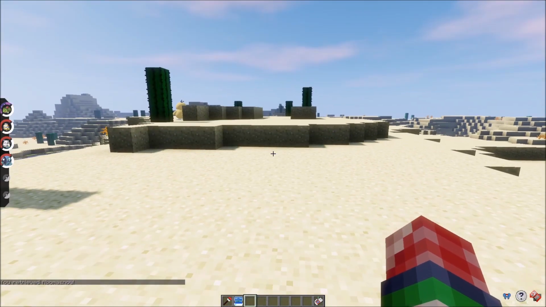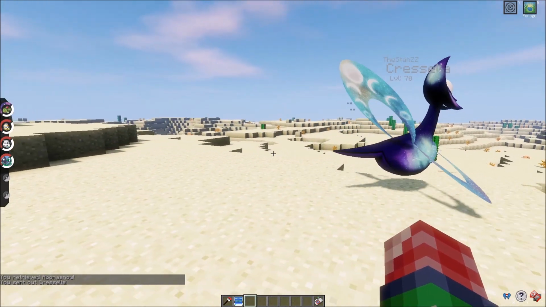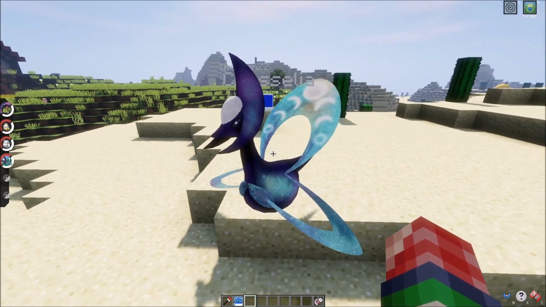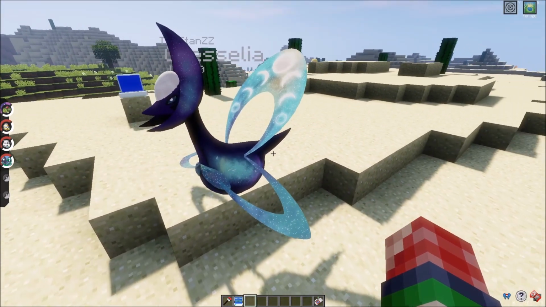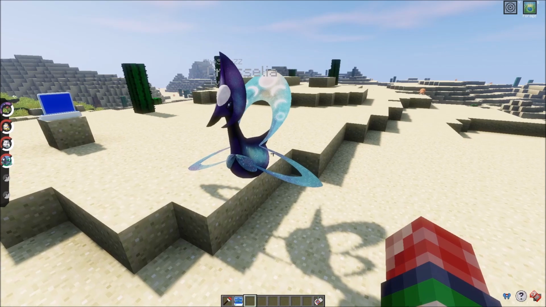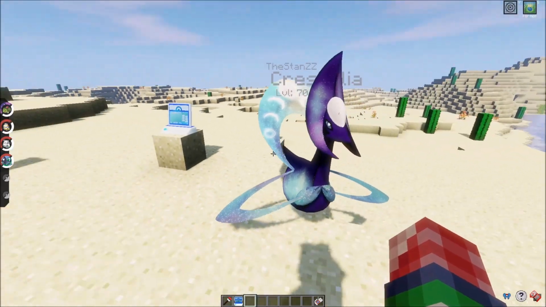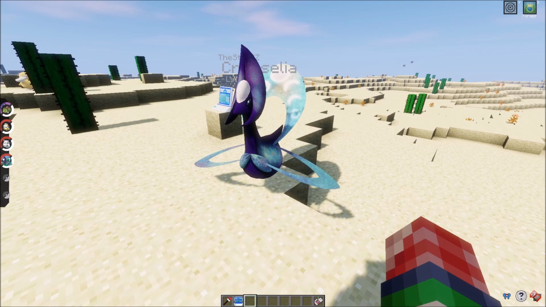And then finally we have Cresselia, which, oh my god, that looks so sick! Okay. I thought it was just gonna be like a shadow version of Cresselia. This looks insane! It's like a galaxy version of Cresselia, by the way, if you guys kinda... Yeah, I'm sure you guys can see it. This looks insane. I like it a lot. This is like my new favorite texture.